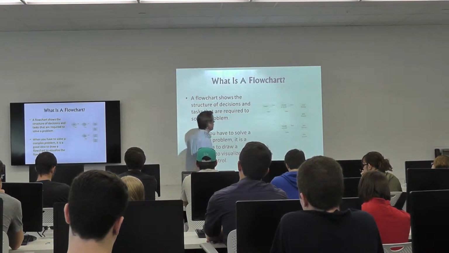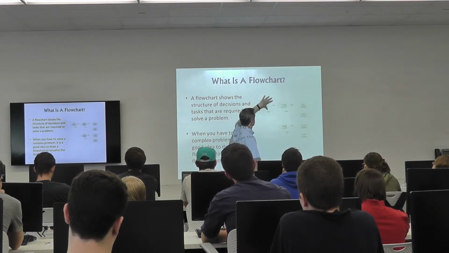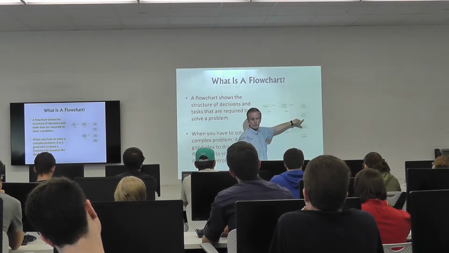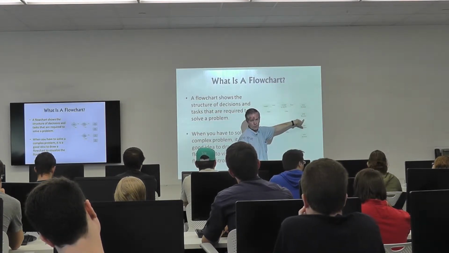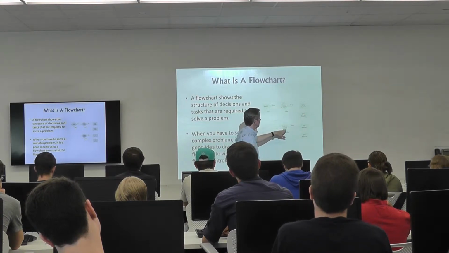What do we have over here? This is from our tax program, remember? Are you single? Yes or no. If you're not single, then you must be married. If you're single, is your income less than $32,000? If it is, then you're just in the 10% bracket. If it's greater than $32,000, you have to pay some additional money, and they take 25% of your salary. If it turns out that you're married, are you making less than 64 grand?